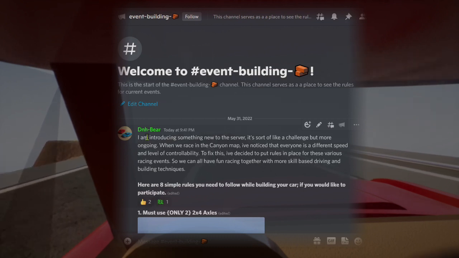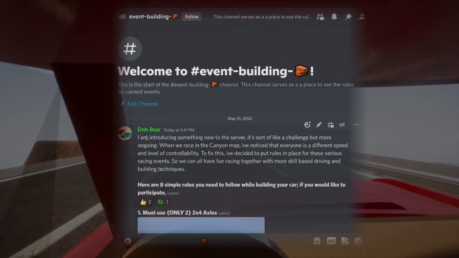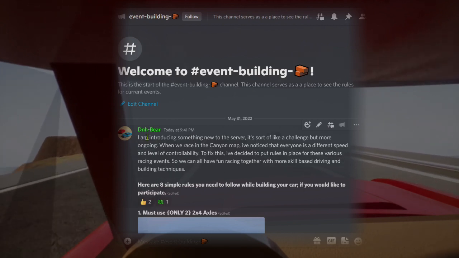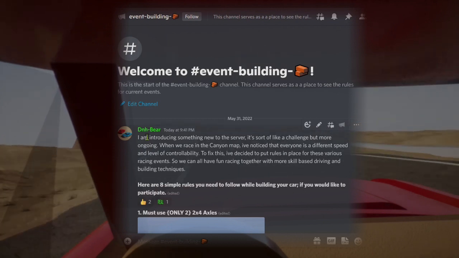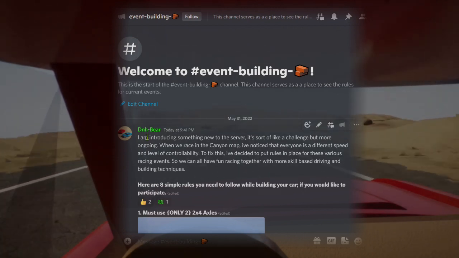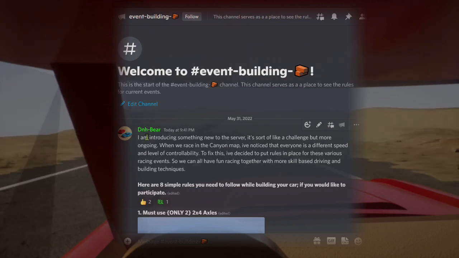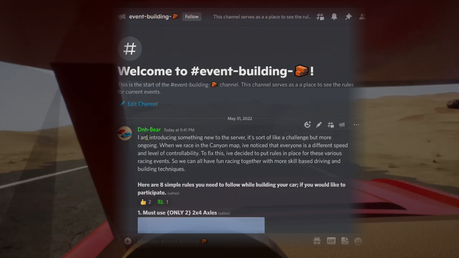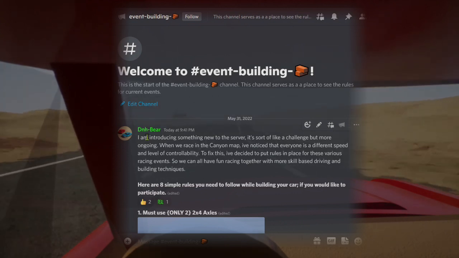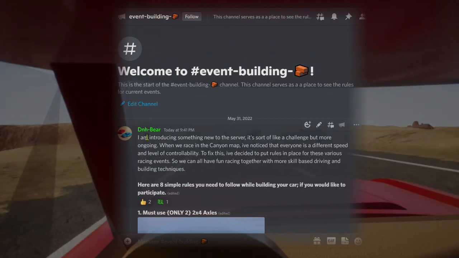And I've noticed that everybody has a different speed, a little bit of different turning and handling. It makes it really hard to race because somebody's always ahead, somebody's always losing, and somebody's always frustrated. So I've decided to put these rules in place for these various racing events so we can all have fun racing together with more skill-based driving and building techniques.